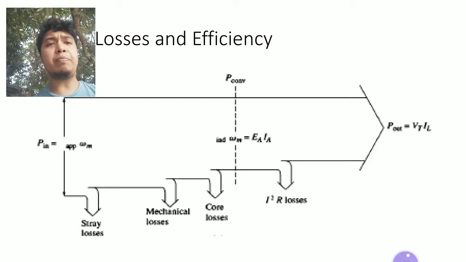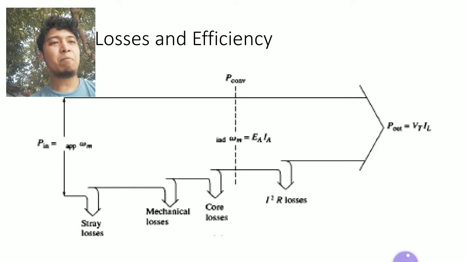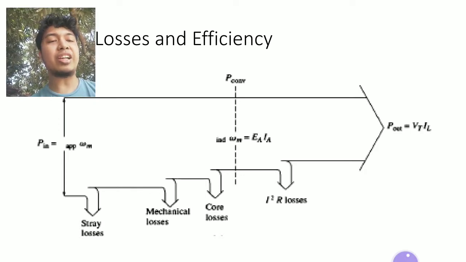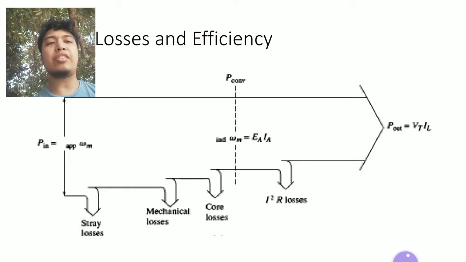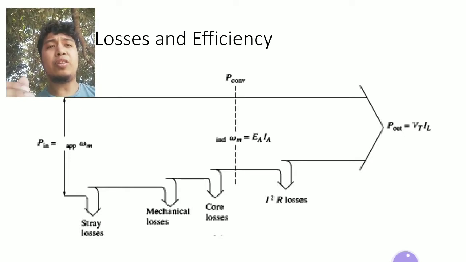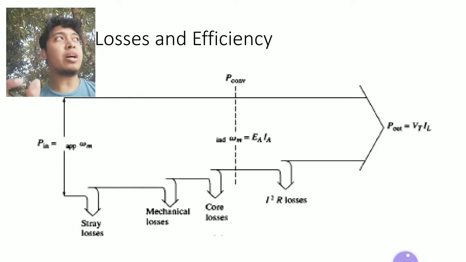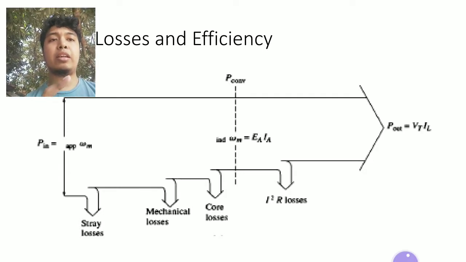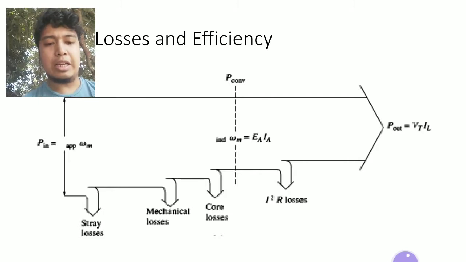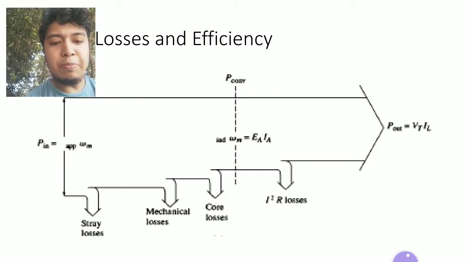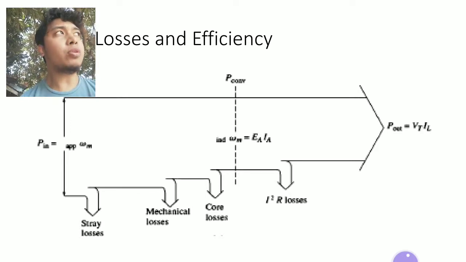Now, your P input is not easily convertible to your electrical output because you have the losses. You have the following losses na naka-describe dyan. Okay. So after removing the mechanical and the core losses, wag muna nating intindihin yung stray losses. You have the P-convert, and the P-convert is the one na pwede mo i-convert yung mechanical tau omega into electrical voltage and current. Now P-convert is not yet P-output. Okay, hindi pa yan yung makukuha mong electrical energy.